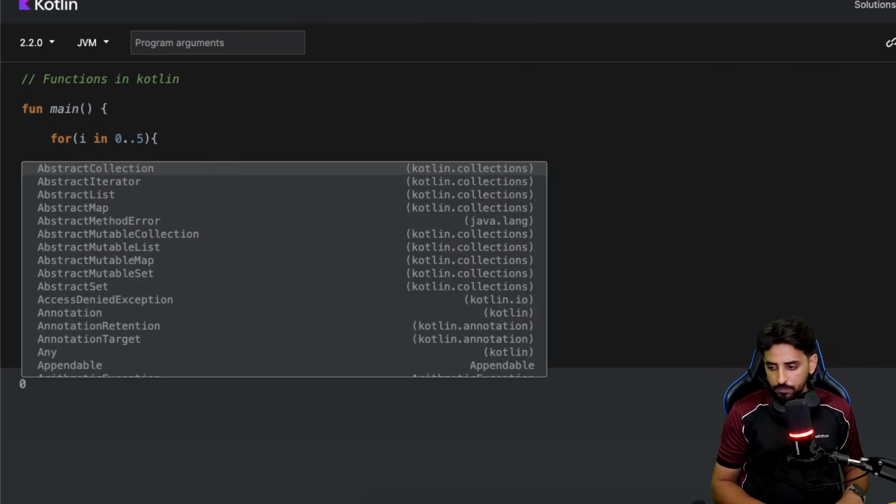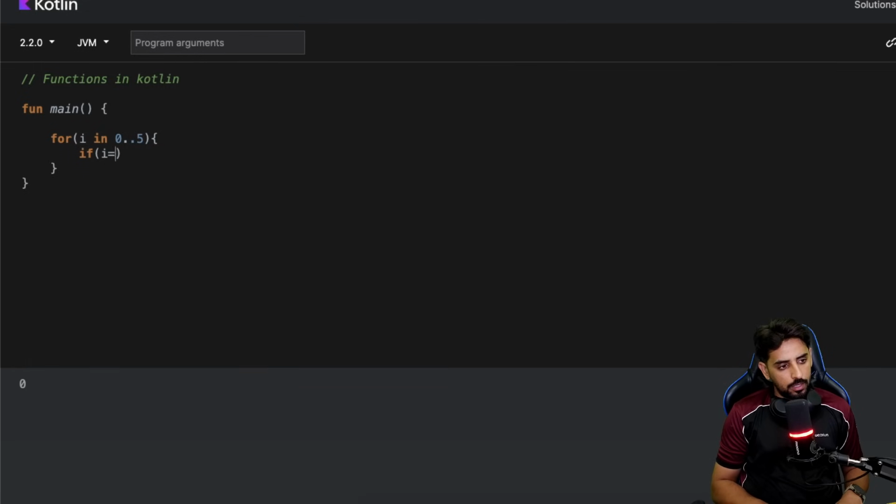So let's say if i equals 3, I'm going to say continue. And if i equals 4, I'm going to say break. And lastly I'm going to say println, and I'll print i.